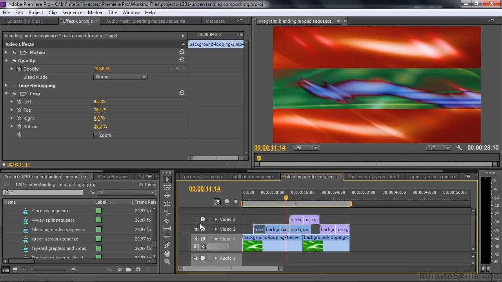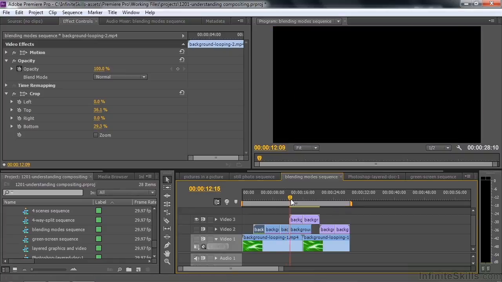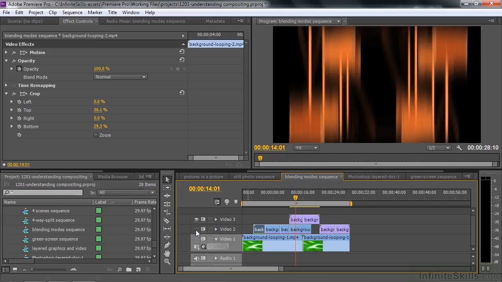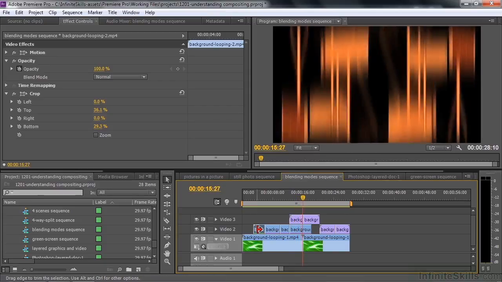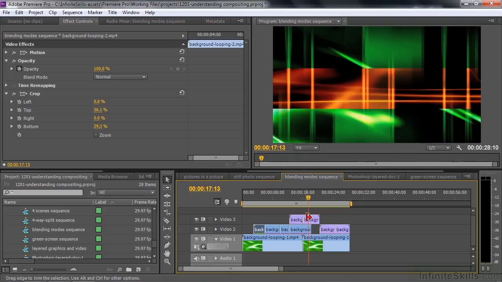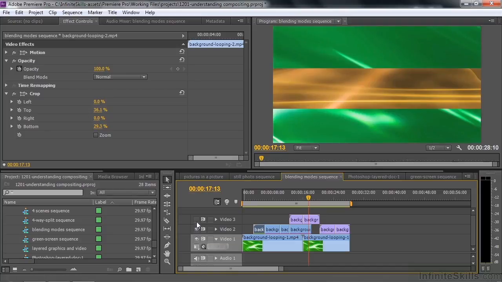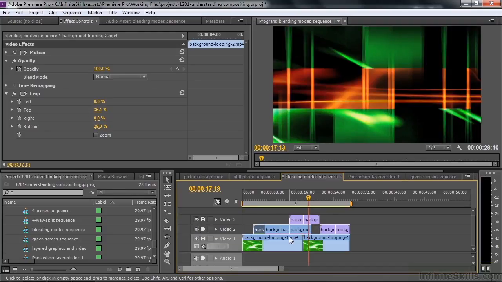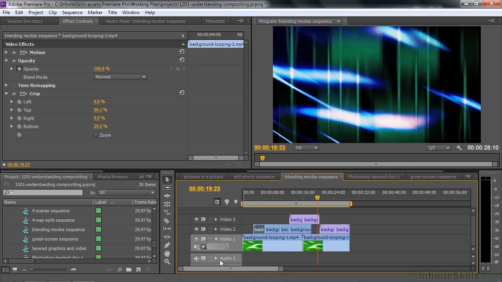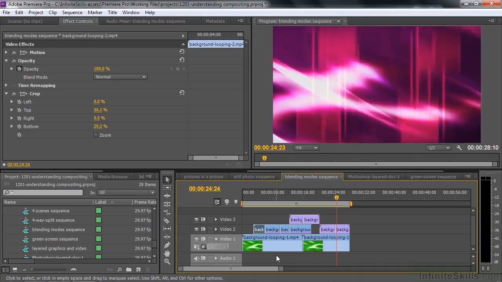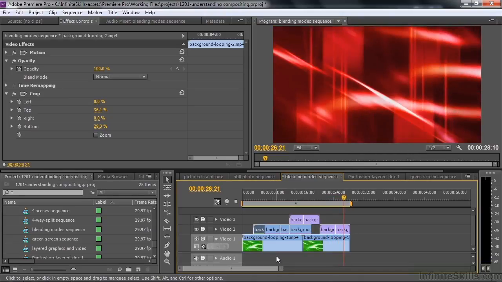There's another clip on top here. Let me just put that on without anything below it for the time being. It looks like this. You saw the one earlier. Let's show you how that looks when it blends over something else. Right now there's no blending mode, it's opaque. But right here the blending mode changes and it shows two clips below it. That clip right down here, this clip right there, and the clip on the bottom, like that. All blended together. Three things blended together with blending modes like that. And then here are two of them blended together. And then here are the bottom two blended together. Very cool. You can have all kinds of possibilities using blending modes.